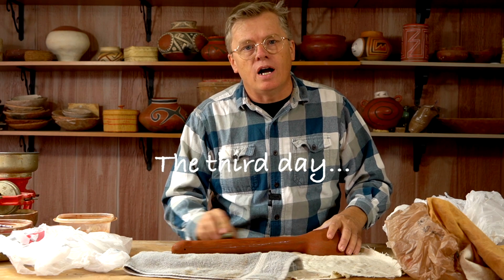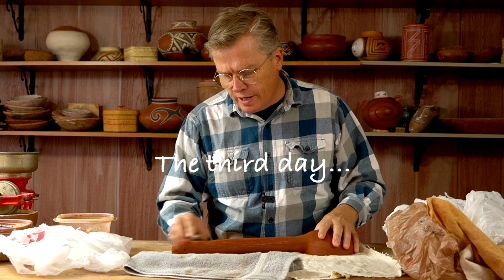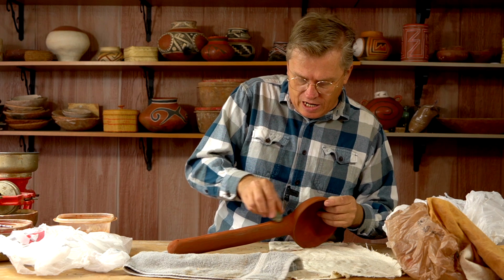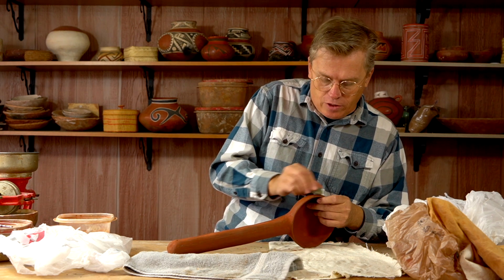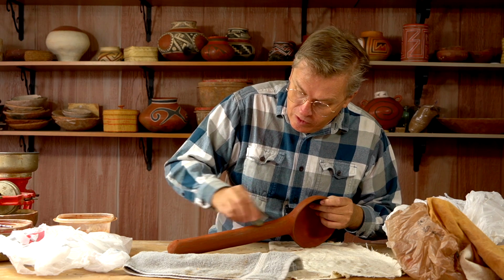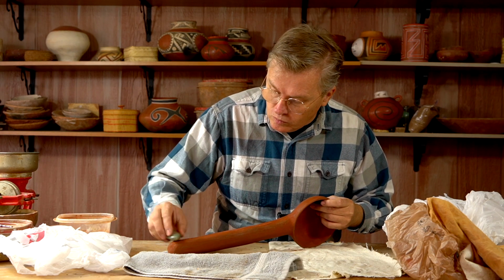This is the ochre I got near the cliff dwellings. If you didn't see that video, I'll put the link up here for you. But when I collected it, I had hoped, you know, some ochres have clay-like properties so that they dry hard, they fire hard. This ochre does not. It tends to stay chalky unless it has a binder or it's polished into the surface. So I have to polish all this ochre in real good to make sure that it stays on the pot after firing.